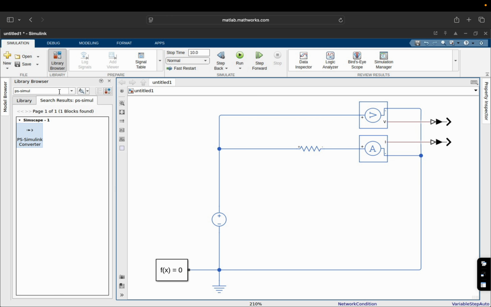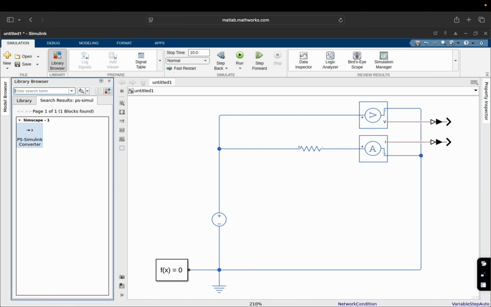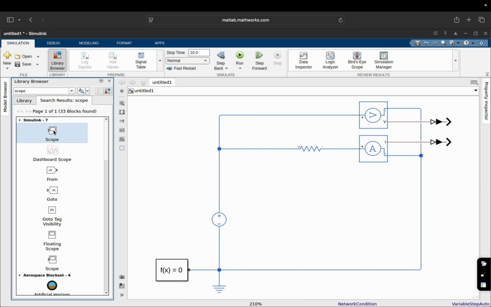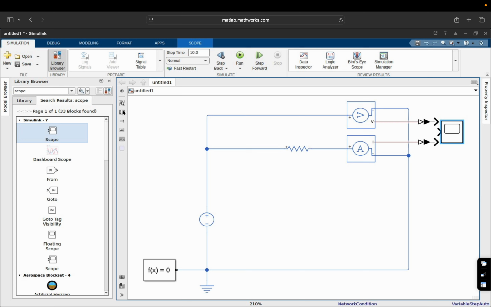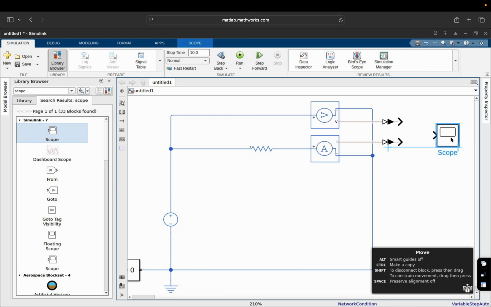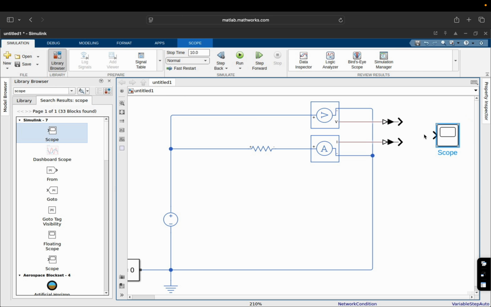Now in reality we need oscilloscopes to visualize the current and voltage. So here the black block is called the scope.